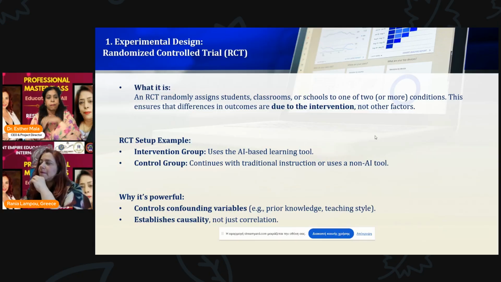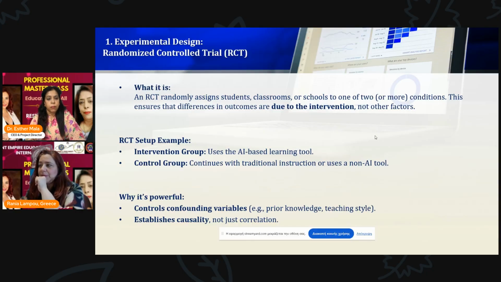So understand why this is powerful. And remember that randomized control trials are the gold standard. Of course, they're the gold standard, but we need to consider also some other types of design that we're going to explore.